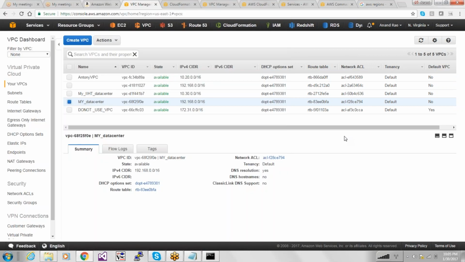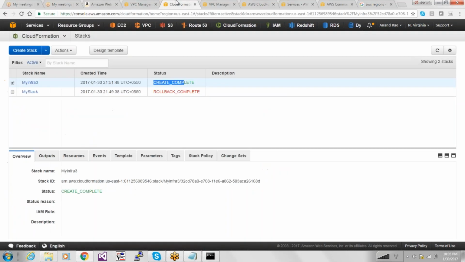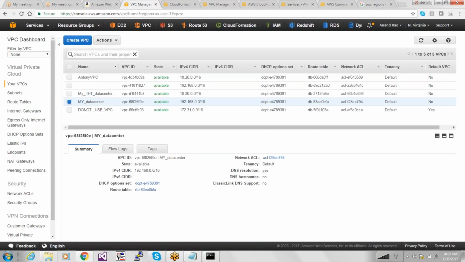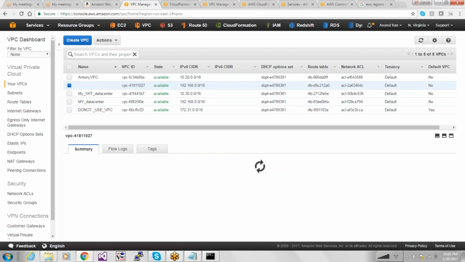Alright. Now, let's go back to CloudFormation. It's got create complete. That's good. But what if I want to delete the whole infrastructure? Let's say I got VPCs and a couple of subnets inside that, a few internet gateways, routes, and multiple instances inside that, all of them created with CloudFormation. This stack.